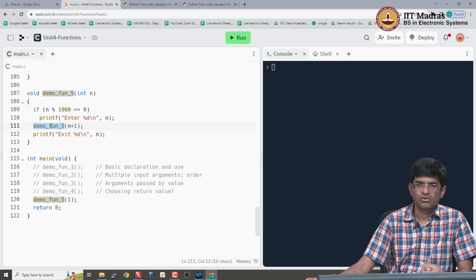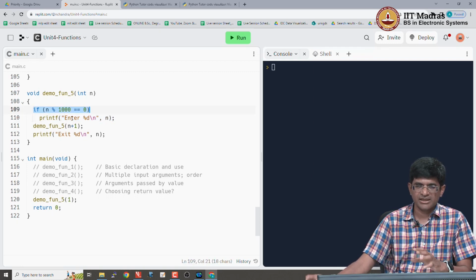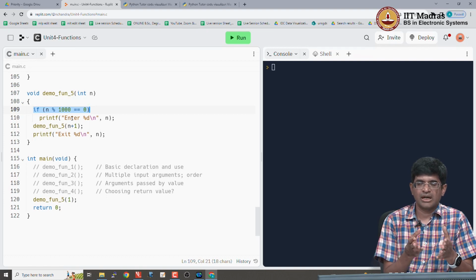Okay. What will happen? Because there doesn't seem to be a base case out here, there doesn't seem to be any condition under which the system can actually continue working, right. So what I have done is I have written this demo fun 5 in such a way that it takes a particular argument, an integer, and it prints what the value of that integer is. Okay. The only thing is this if condition out here is because the printing on screen is a slow process. If I try printing every time I go through the function, what I will find is that it takes forever to basically run this particular program, right?